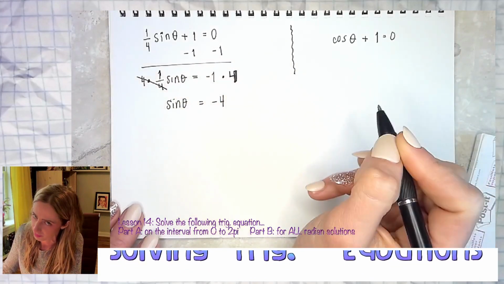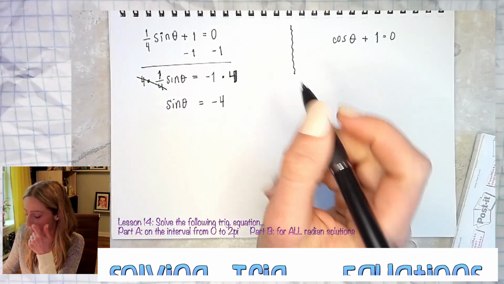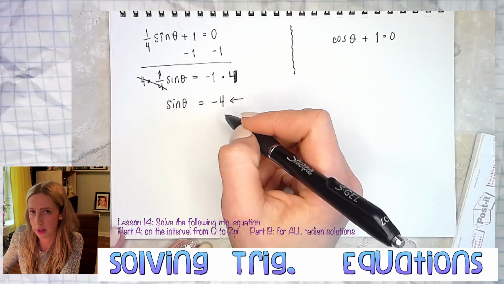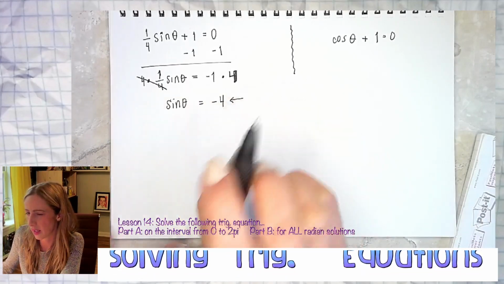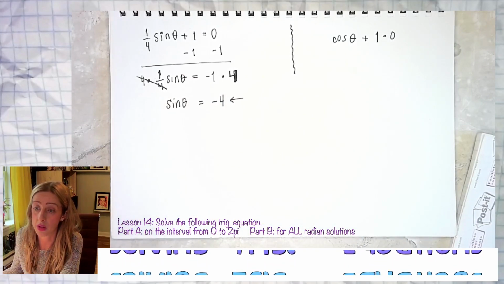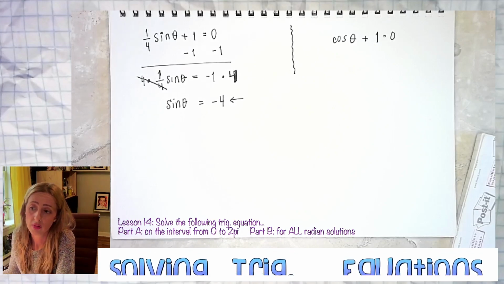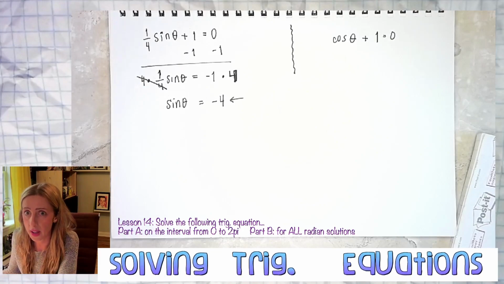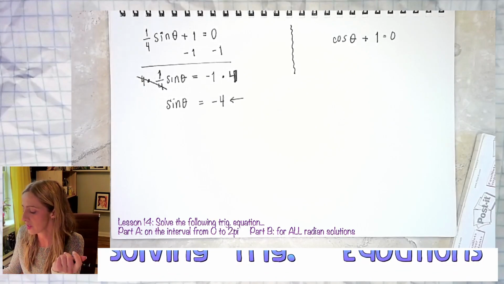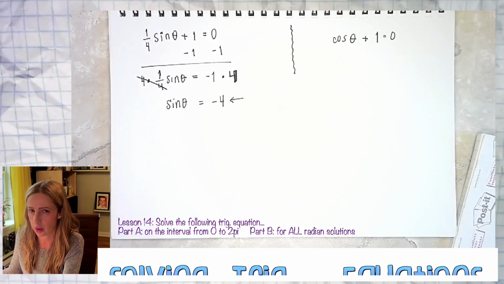So here's the dilemma. When you have this, what you have to remember is first and foremost, nowhere on my unit circle does sine equal -4. On my unit circle, sine equals 0, 1/2, -1/2, √2/2, -√2/2, √3/2, -√3/2, 1, and -1. I never see it equal -4. That doesn't mean it cannot equal -4 just because it's not on the unit circle.